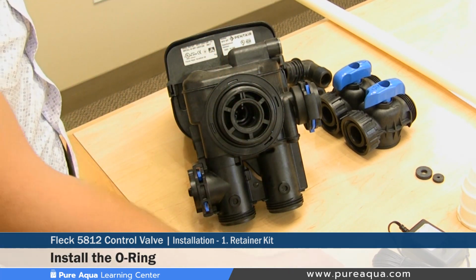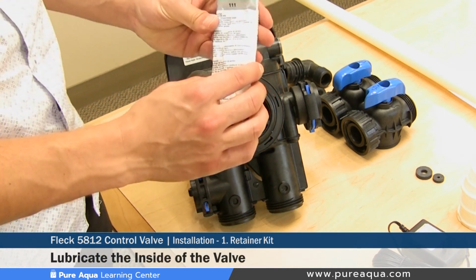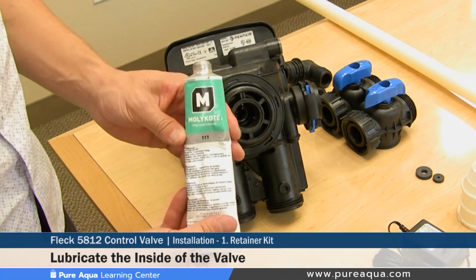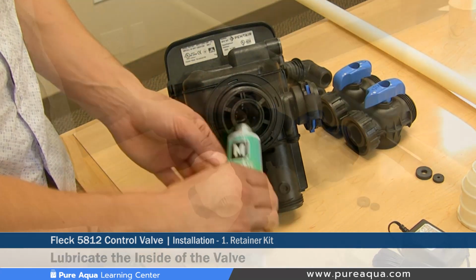Once the O-ring is securely fastened, Pure Aqua uses the DC-11 Dow Corning lubricant, which is insoluble in water and safe for membrane systems, and you would put a good amount here inside the valve.